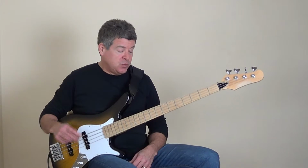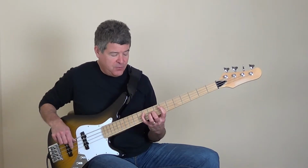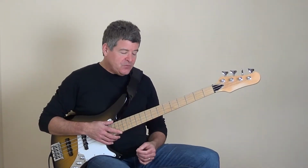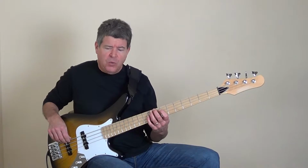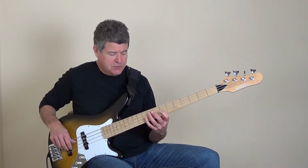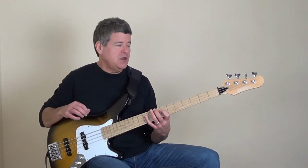So this is going to go like this: 1, 2, 3, 4, 1, 2, 3, 4, and so on through the whole exercise. So get that down in every key. Let's do that a little slower. 1, 2, 3, 4, 1, 2, 3, 4, at a slower tempo.